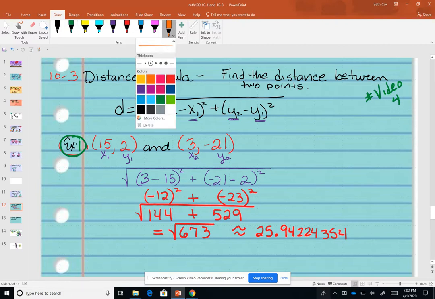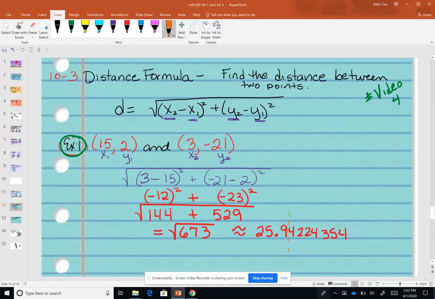We'll do the orange. Round it to the nearest tenth. So if I'm rounding it to the nearest tenth, then there's where we separate it. And this number, the 4, decides whether that's going to be a 0.9 or go up to the next one, which would be 10. And it's going to stay the same. So 25.9 would be rounded to the nearest tenth.